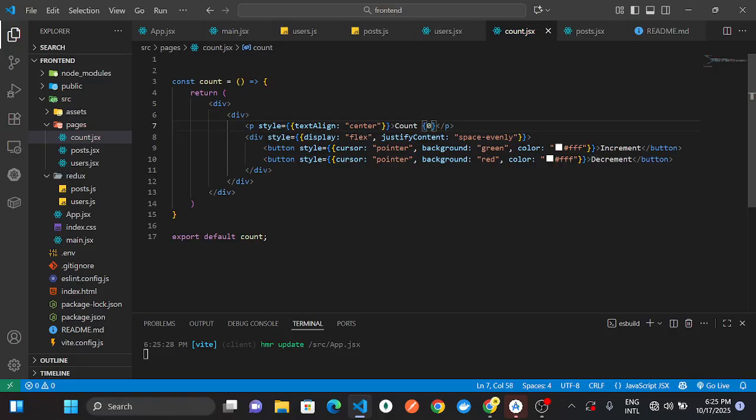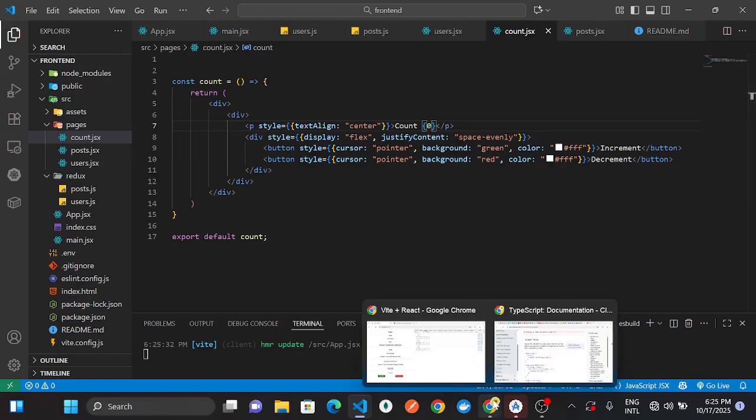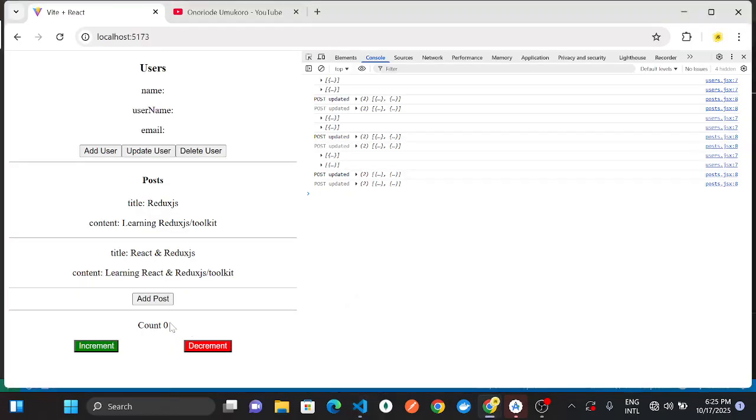I hope this is visible. 0 is our value here. When I click on it, it will increment to 1, 2, 3. Then when I decrement, it will reduce the value by 1. So in the next video, I will teach you that.